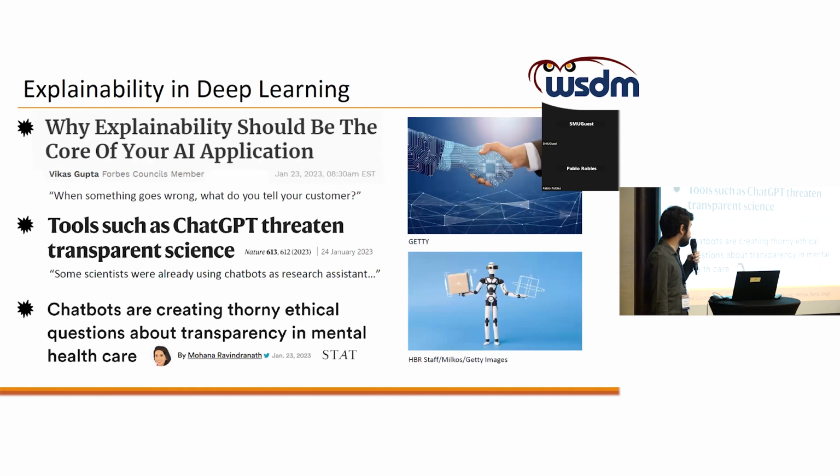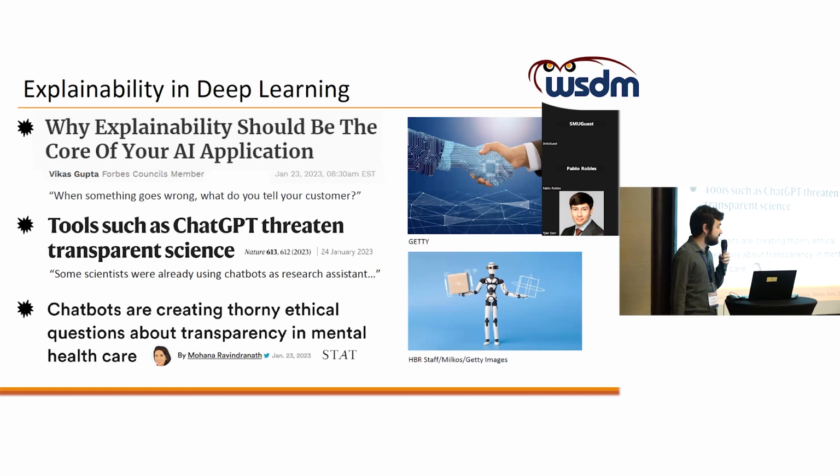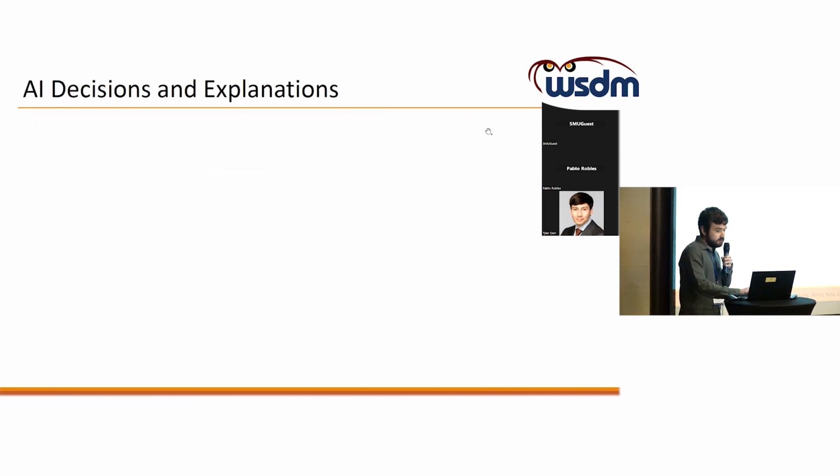And another article from Nature claims that some scientists are already using chatbots such as ChatGPT as their research assistants. However, the quality and correctness of these chatbots are questionable. Therefore, we need to explain these deep black box models. So, our goal of this work is to present a post hoc explainer for those deep black box models.